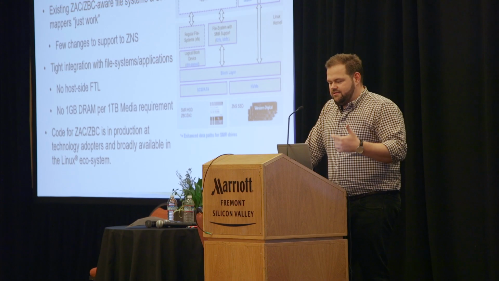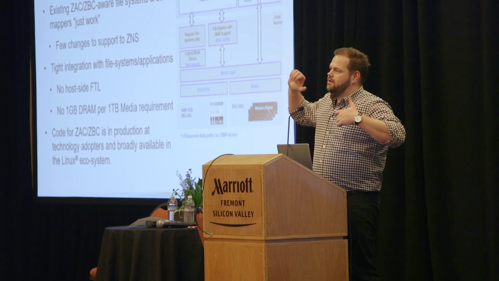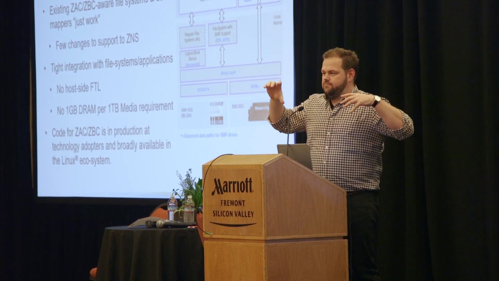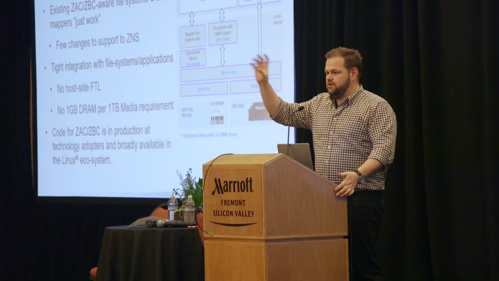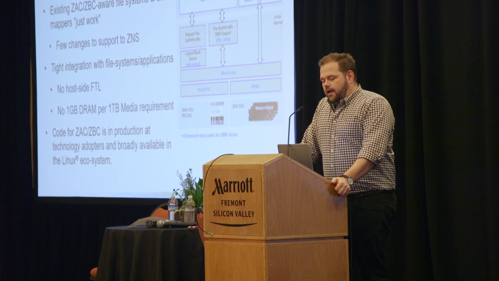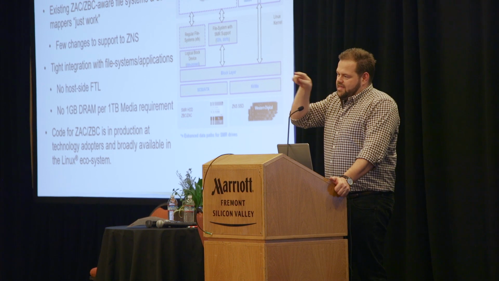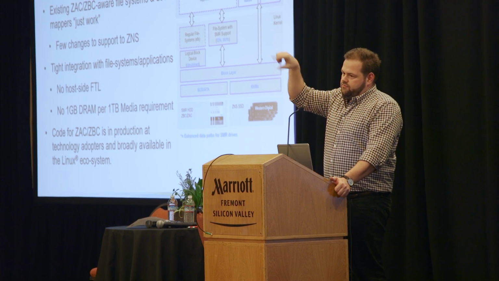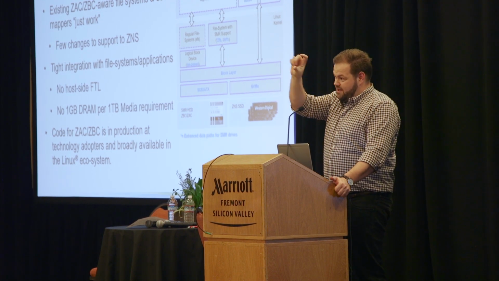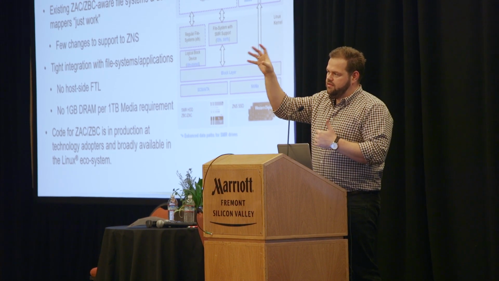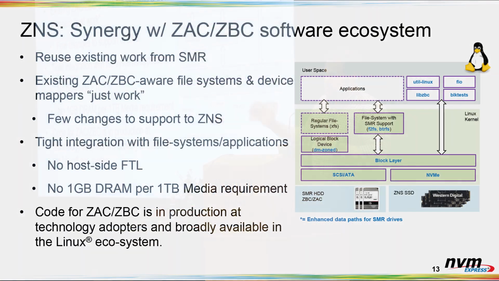And one of the things that we want to do is that, if you had a Fusion IO drive back in the day, you had the trade-off that you had to use a lot of host DRAM. What we want to do is remove the extra DRAM from mapping tables within the drive, but we also don't want the DRAM there if we had a host side FTL. So that's a key problem with host side FTLs, is that you had this mapping table one-to-one.